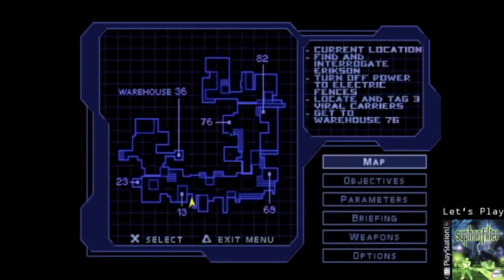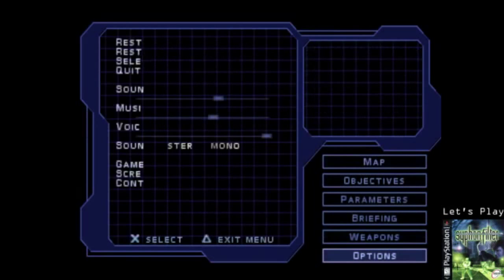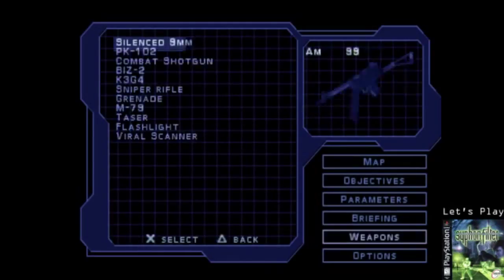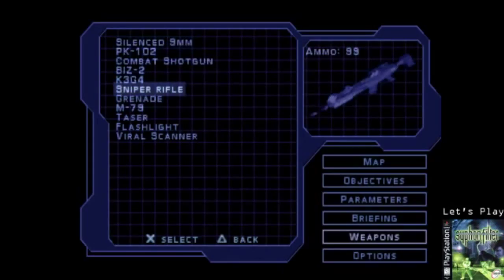Hold up. I have to do the code again. Yeah, I do. Okay. Let's see. Come on. There we go. So, I'm gonna use the K3G4. I think a lot of these guys have flak jackets. Otherwise I'd have to headshot them, because even though some guns are stronger, it won't do much good if you gotta headshot them all the time. So, I'm gonna go with this.